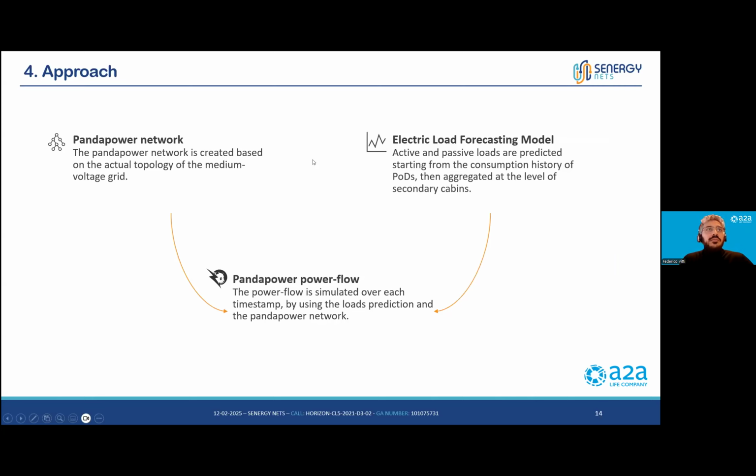Then by using the Pandapower network and passing the active and passive loads, we are able to run the Pandapower power flow through each timestamp of the time period that we are analyzing. And we will see later how.